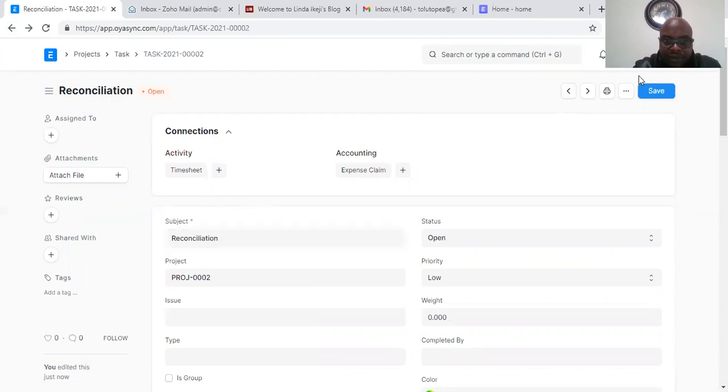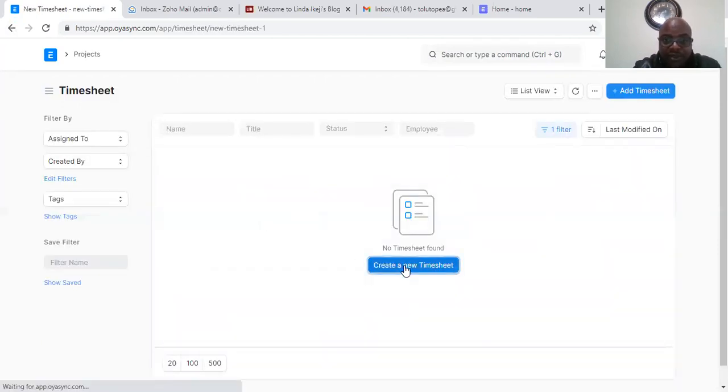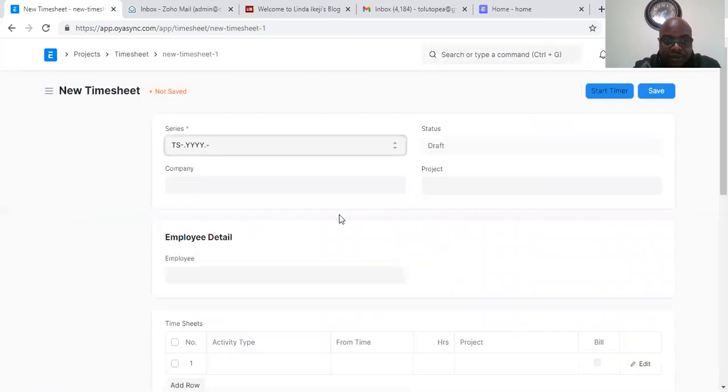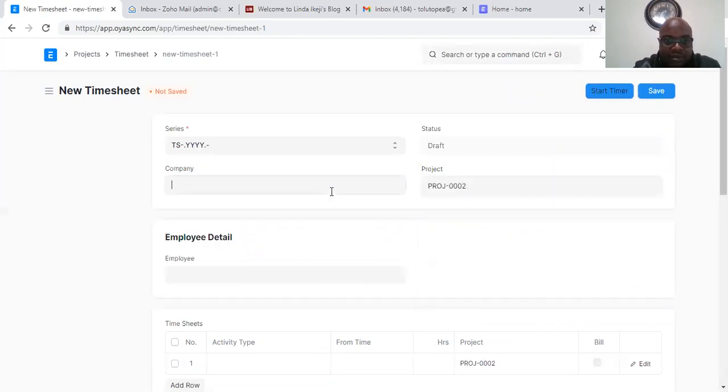Okay, let's go to the issue of the timesheet now. So create a new timesheet. Project Boston.